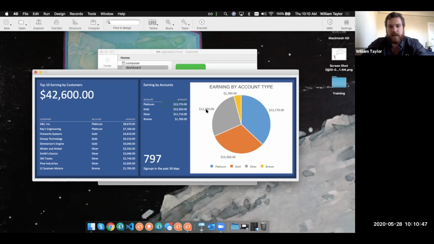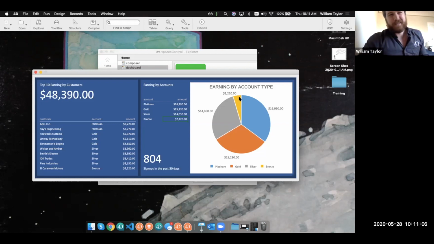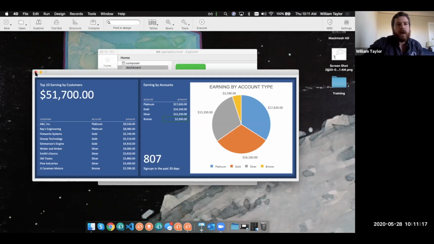As you can see, the bronze is this one. As this is going up, the piece of the pie is going up, for example. A little bit confusing color choices on my part. I'm just seeing that now. Why is the bronze yellow? But let's give a little bit of slack. This is just a nice looking demo. You can imagine something like this in your application. And this was all done using 4D Pro. How, you may ask?